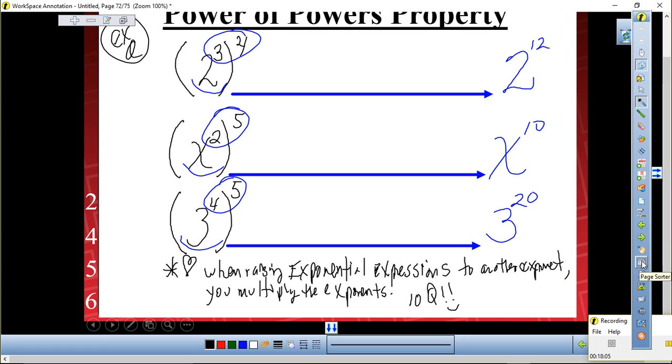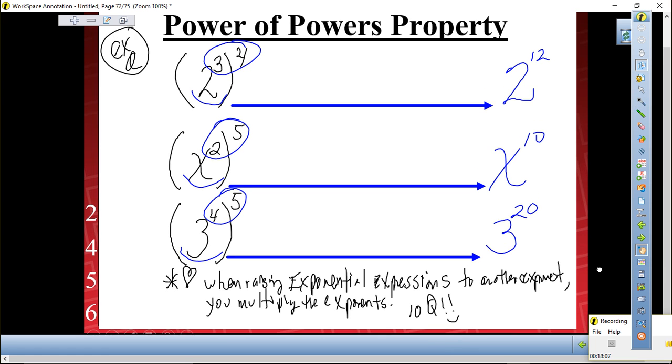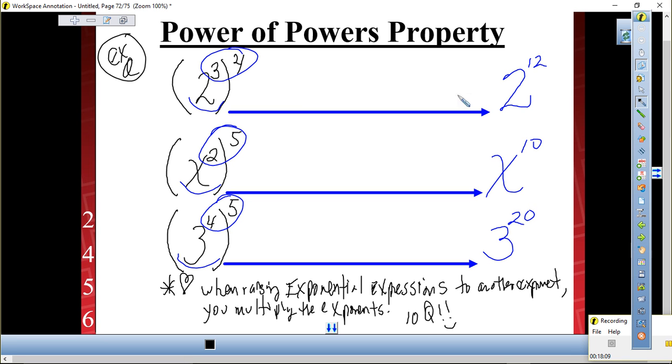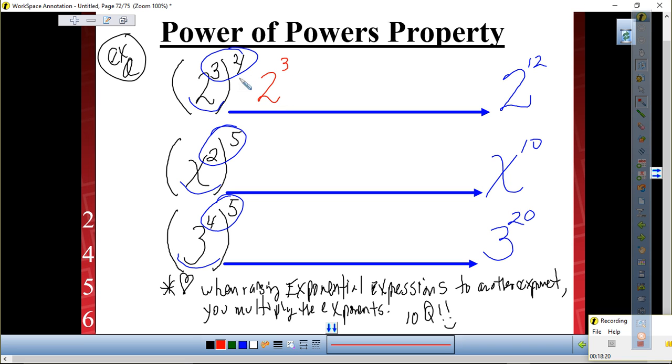All right, here we go. Now, why does it work? Check this out. As you're copying the rest of it, that's fine. What is the exponential expression here first? 2 to the third. But it tells me to repeat it how many times? 2 to the third, 2 to the third, 2 to the third. What was the first property that we learned? Product of powers property that says if they have the same base, what do we do to the exponents? Add them. So same base, 3 plus 3 plus 3 plus 3, that is?